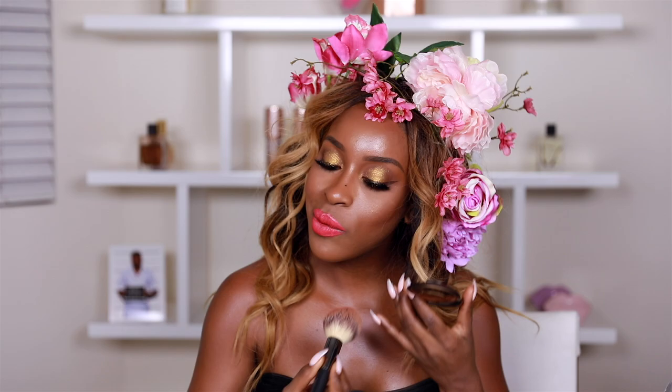With this, I would have to wear a more red bronzer to really match what's going on with my chest and my shoulders and my arms, because I like my face to match my chest. This look, hold that thought. If we just took a little bit of Maui Nights from Becca around my chin and my jawline, I think that would match a little bit better. I don't think I'd have to do too much adjusting though. The way that I blush and bronze could kind of make up for the foundation. I know that some people like using this on their face. I'm not particularly sure if this is a product that you can use on your face.